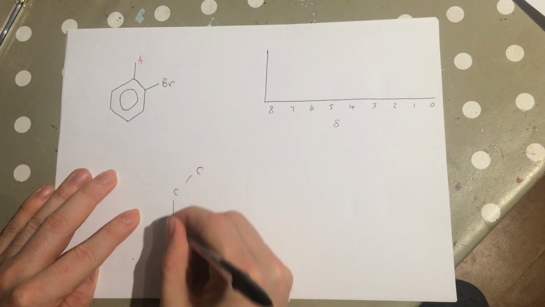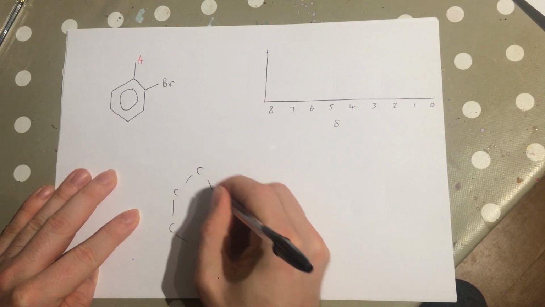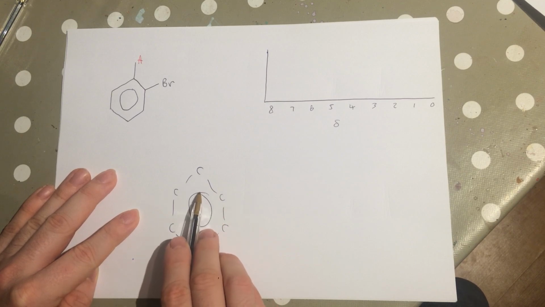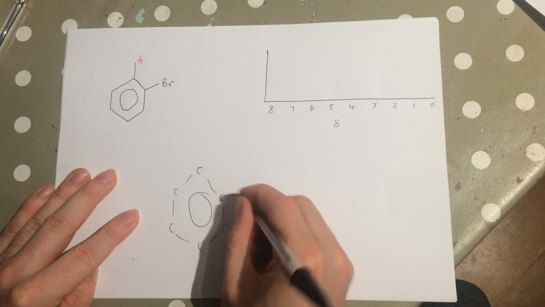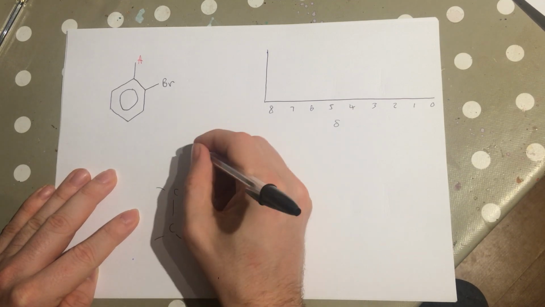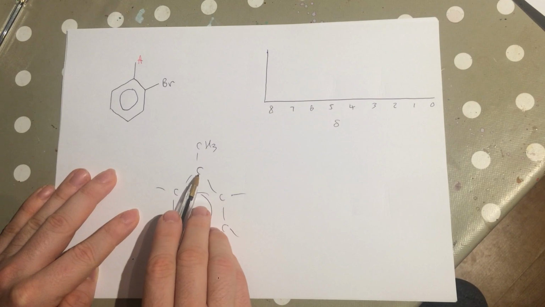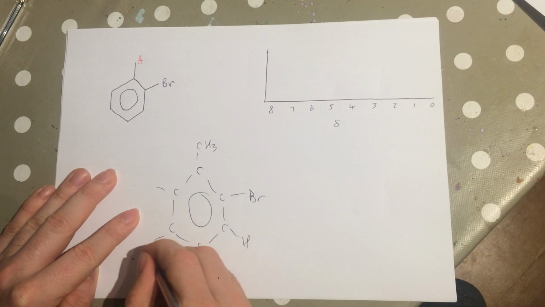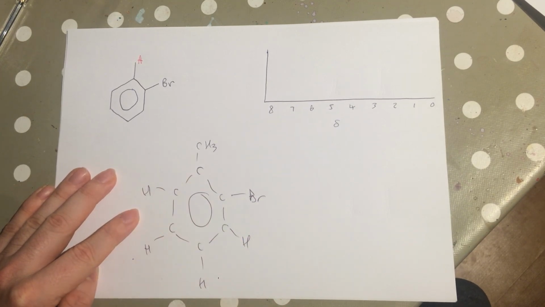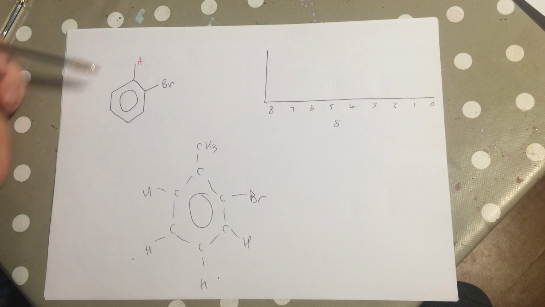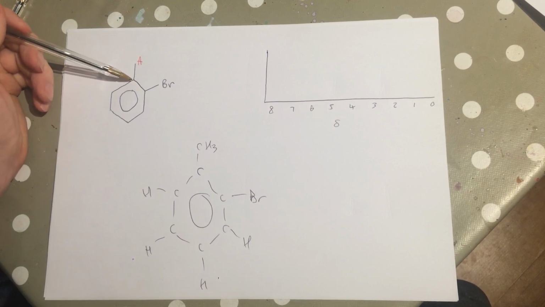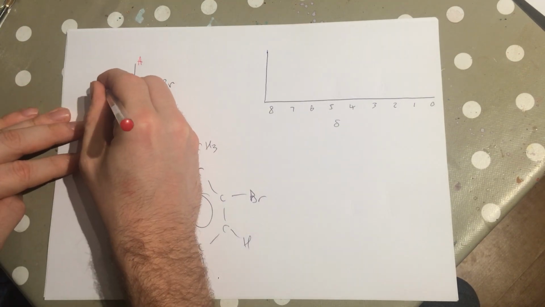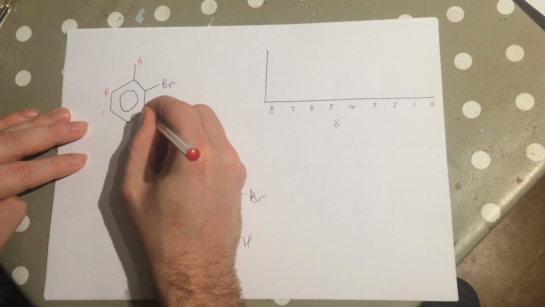Remember, if I draw out benzene, like so, each of these carbons is already making 1, 2, and then the ring kind of counts as a third bond, so they've only got one spare bond each. So if you've got a CH3 on that top carbon, look, there's no H's. Same with the Br. So we've only got H's on these remaining 4 carbons in the ring. That's a common mistake people often make, is putting H's there. If you've got an R group, a side group, you won't have an H. But we will have H's here, so we'll have environment B, C, D, and E.